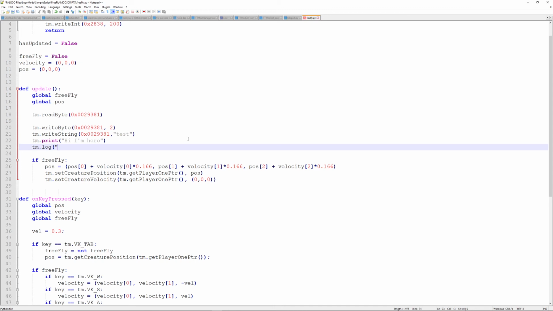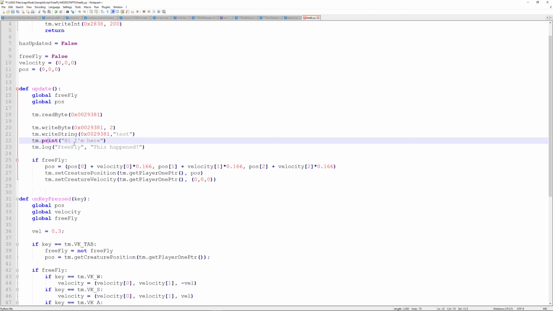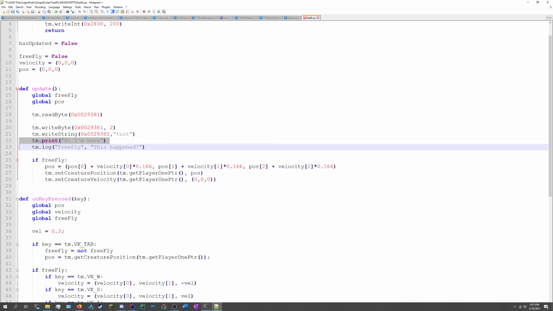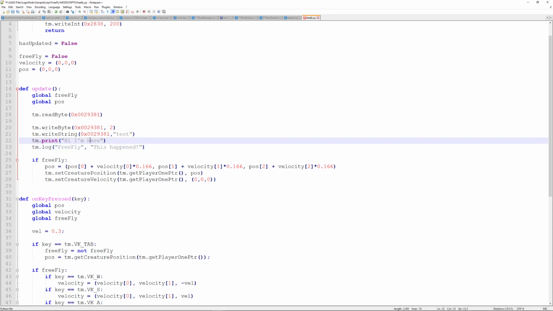So in this case, freefly, and then your message. So this happened. That's just for courtesy, because if you're shipping your mod with print statements, it's nice for the user to be able to tell where they're coming from. And these, by the way, will appear on the console that runs whenever you start up the mod manager.